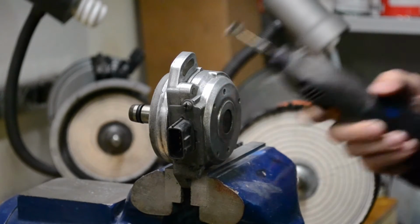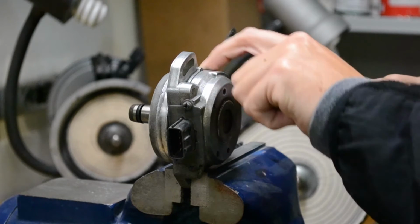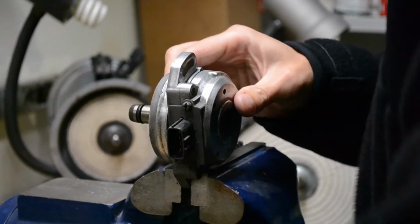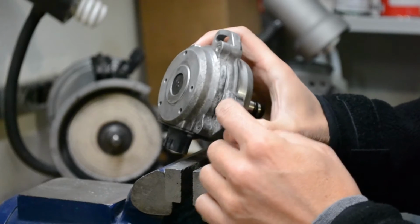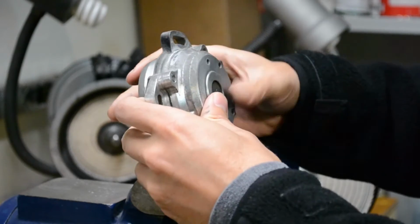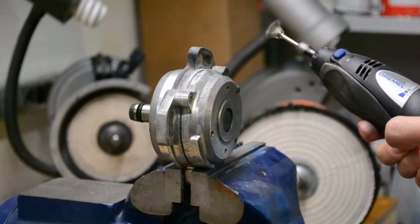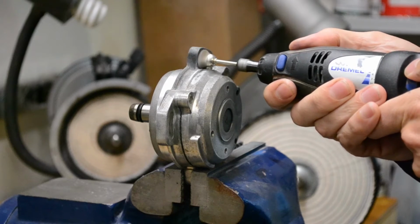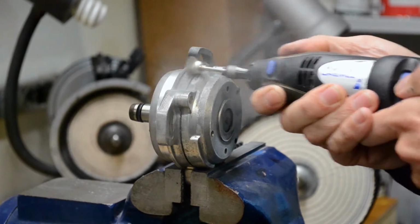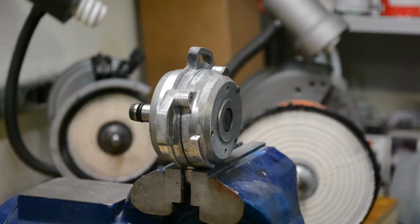And then I hit it with my little Dremel and wire brush here in the crevices to get the corrosion out. These things usually have some kind of aluminum pitting or corrosion going on, like aluminum dust. Kind of like that. I don't know if you can see that. That's white, all that dust. I would just have to sand it off. It's much easier to do it with a wire brush. Actually, I might do that side like that. Super simple. Even just that looks 10 times better, so more on that.